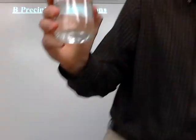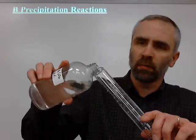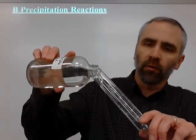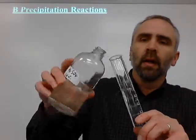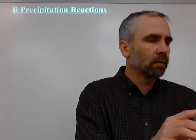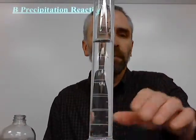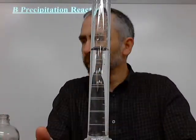Now, I got in this bottle some saturated potassium sulfate, which means I basically just mixed up as much as it possibly could hold, stirred it up for a very long time, and then, a little too much here, and then never add back to the stock bottle. That's right. I know, but I'm using the same one, and I'm throwing it out when I'm done anyway.